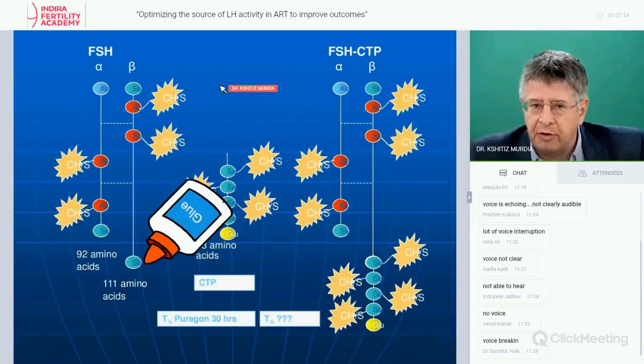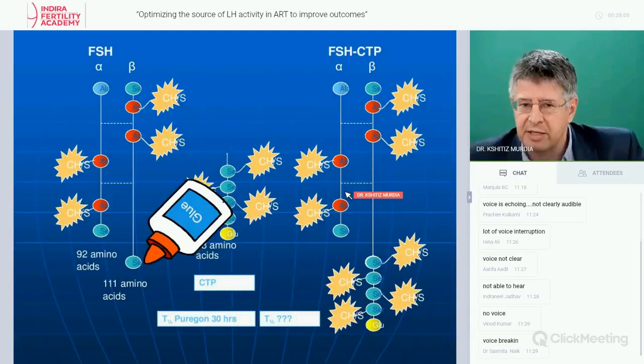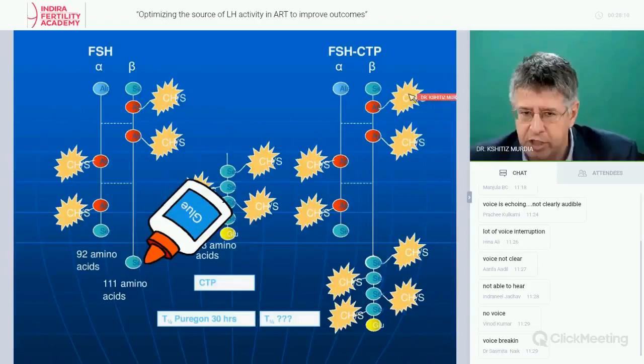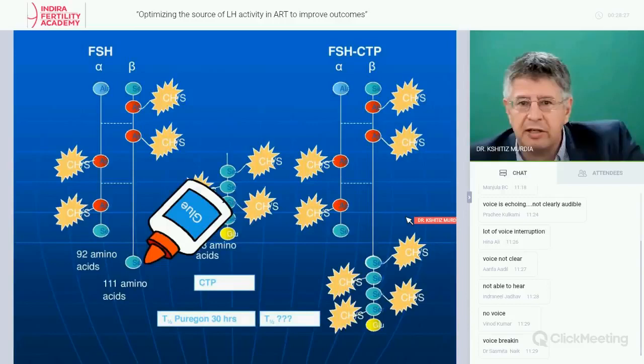It's a long-acting FSH. And the FSH half-life is normally 1 day, so you give 1 daily injection. When you give this one, you have enough for 7 days. So it's only one injection for the whole period of 7 days. The same principle as with LH and hCG: short-acting LH, long-acting LH; here, short-acting FSH, long-acting FSH. And it's thanks to this CTP, the carboxyterminal peptide, that you get from a half-life of 10 minutes in LH to a half-life of nearly 2 days.